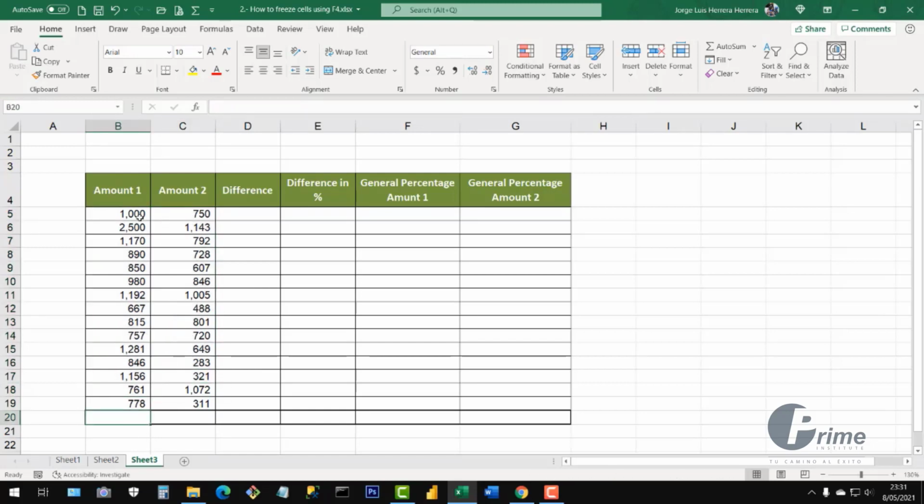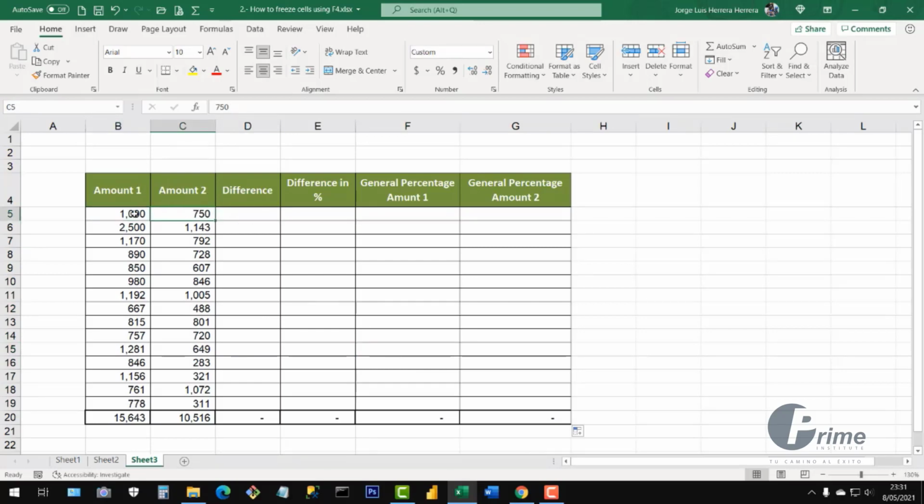What did they need from these columns? They wanted to obtain the difference from this one minus this one. You see the difference is very clear. 1000 minus 750. But the formula would be as simple as this. I select 1000 minus, remember that this is not like the sum function.